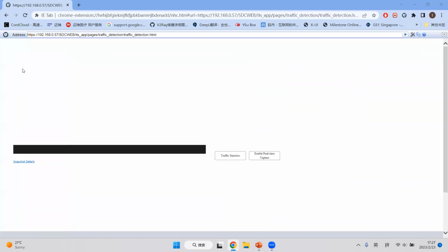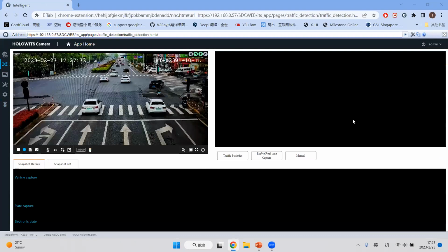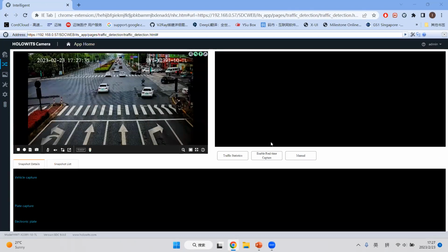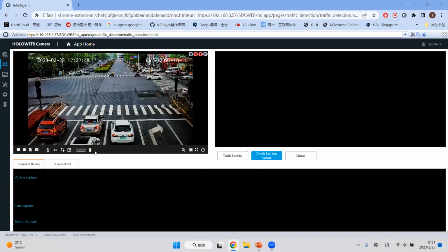Yes, here it is. Enable the real-time captures. Let me wait for the cars. Okay, enable. Here it is.